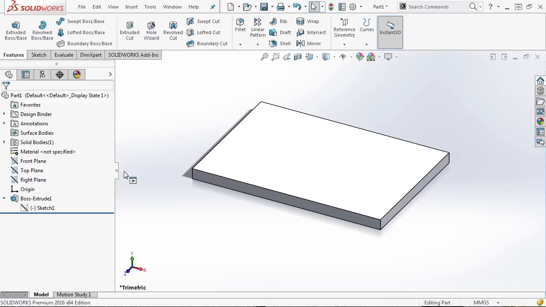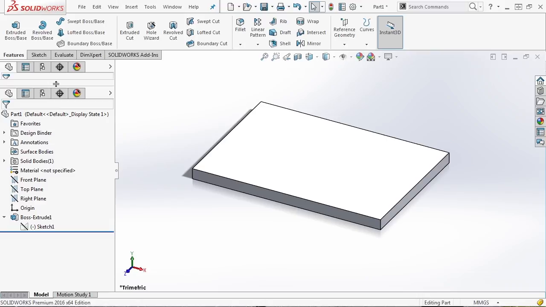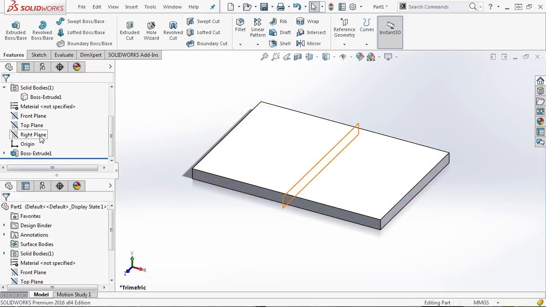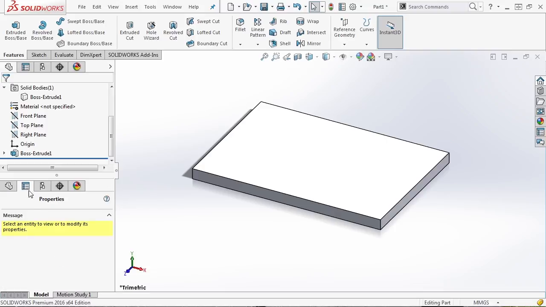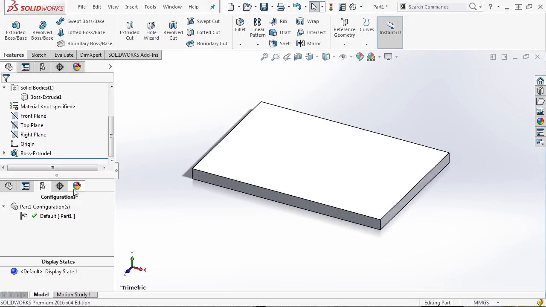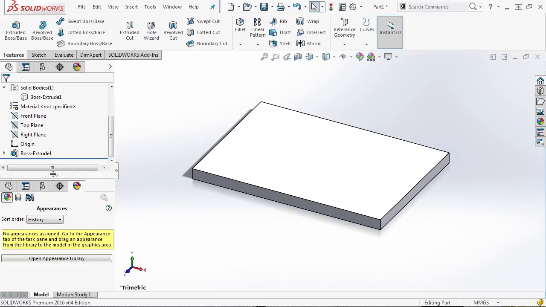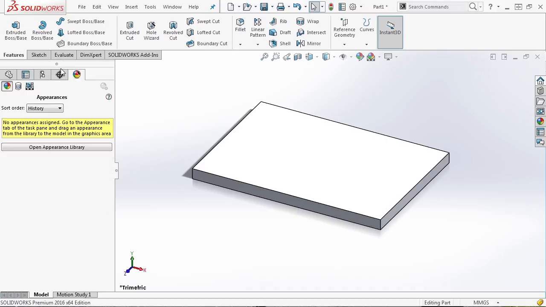on the screen. The small dot that you see here allows you to move this back and forth, and the small dot at the top allows you to move things up and down. Again, this is something that not a lot of people know. If you grab that dot at the top and you move it down, you end up having two trees. All the information is still the same, but this allows you to do things like have the Properties tab open in one, or Configurations, or even the Display Manager.